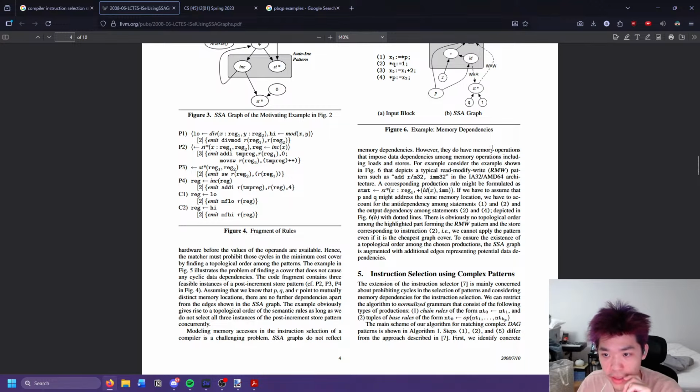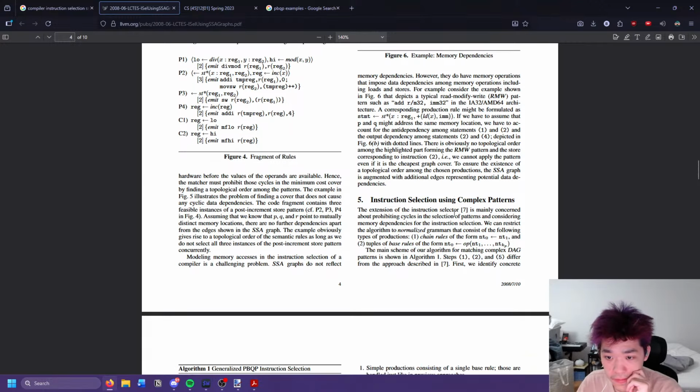Memory dependencies. I'm concerned about prohibiting cycles in the selection patterns, considering memory dependencies.